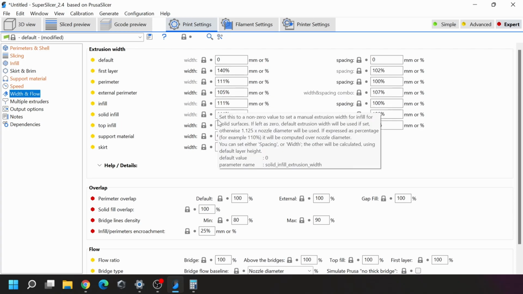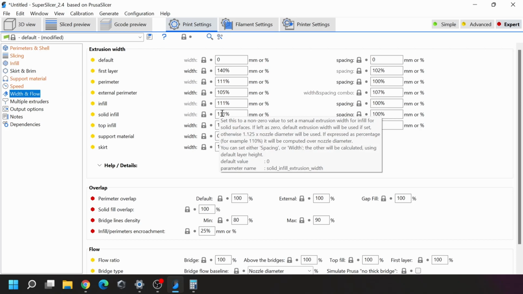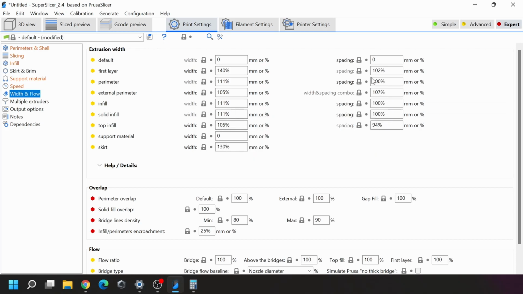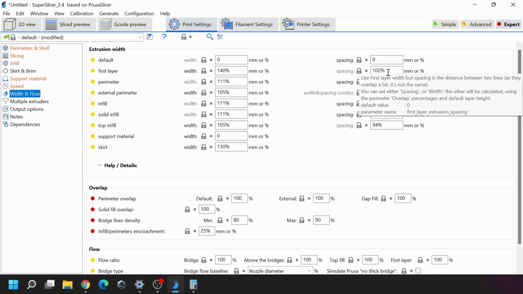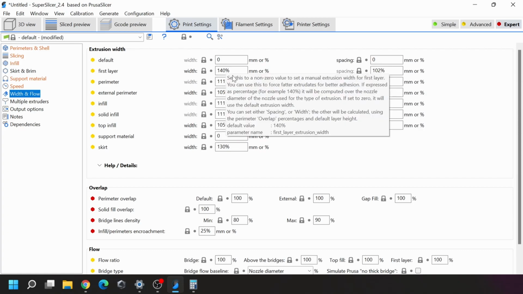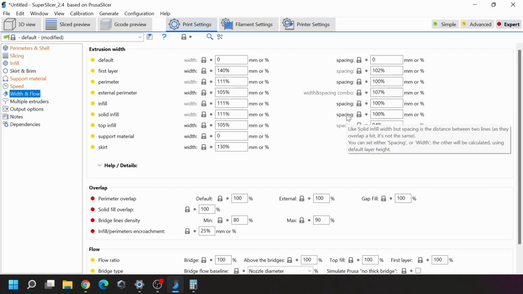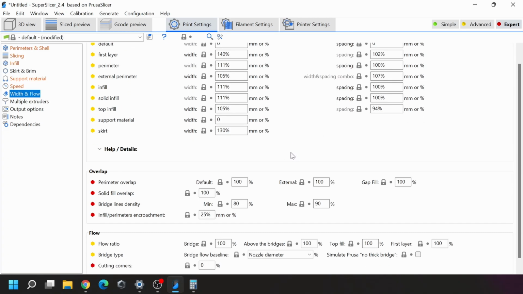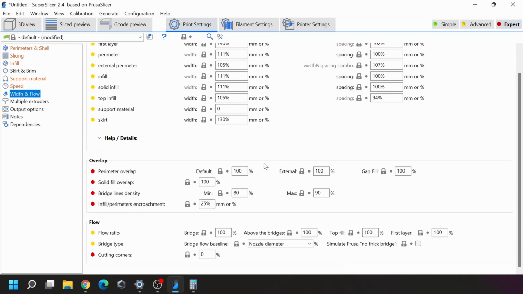Never go at your exact nozzle width for the actual extrusion amount, unless you're using this value. With this setting, you can use the exact nozzle amount, and it'll make the actual width of the extrusion larger, because you have round extrusions, but technically we're treating it as rectangular extrusions.